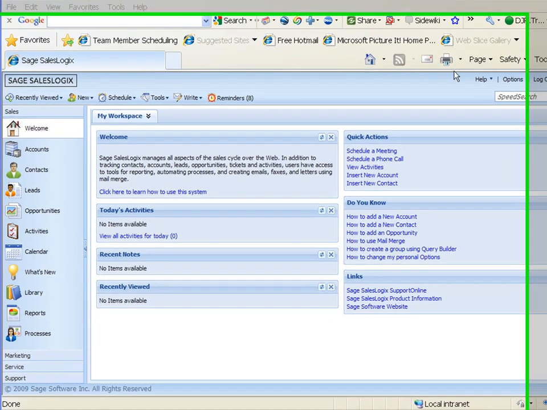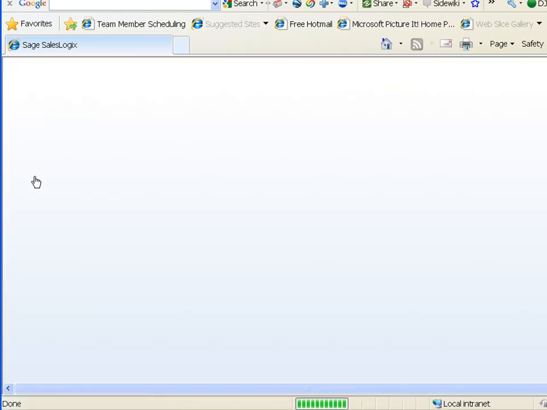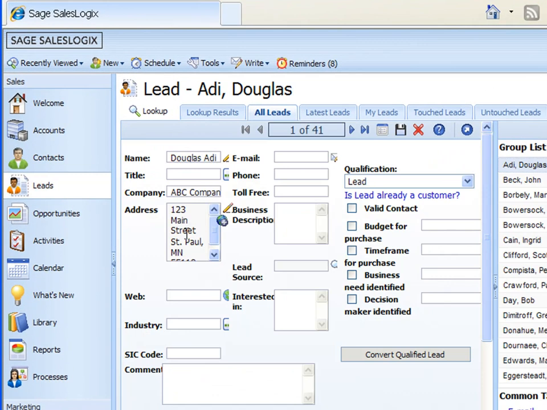Okay, so here we are. I have opened up my web client, and I'm going to go directly to my leads here. Now in order to do our import within the web client, if we just go up to our tools menu up on the top here, we have a couple options: import leads and import history. In this webinar, I'm just going to be talking about the import leads. So I'm going to go ahead and click on the import leads.